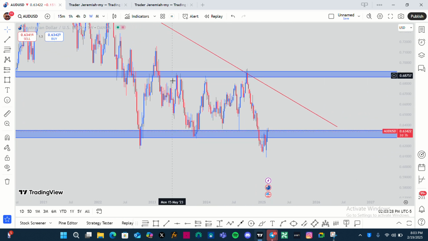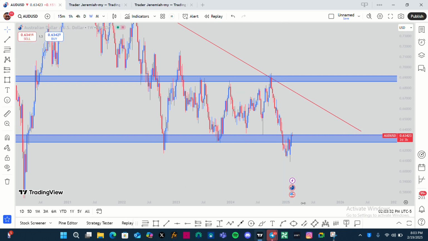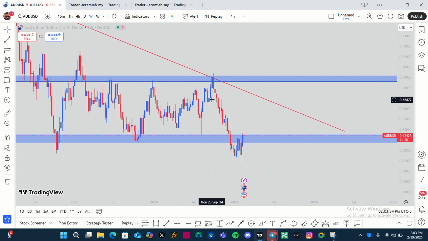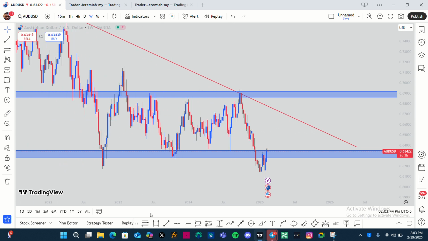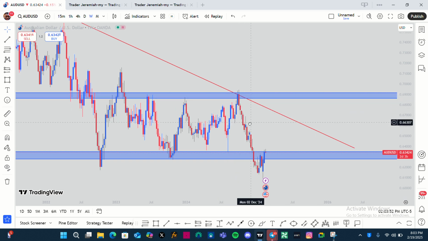So when price was at this area, the reason why I said the market from here is because price was at a resistance level. So I was looking to see the overall direction of the market is to the downside. So I was already looking for selling opportunities. So when price got to this resistance area, I was looking to sell because price will be rejecting from the resistance area. That's the first reason.